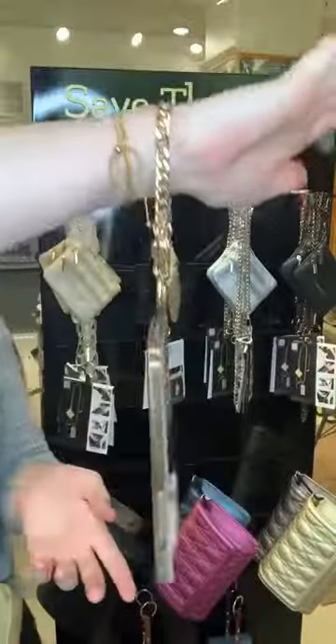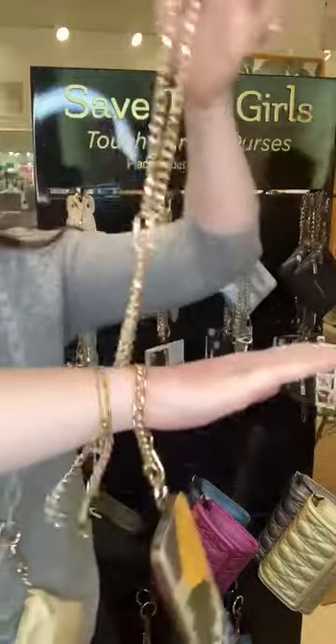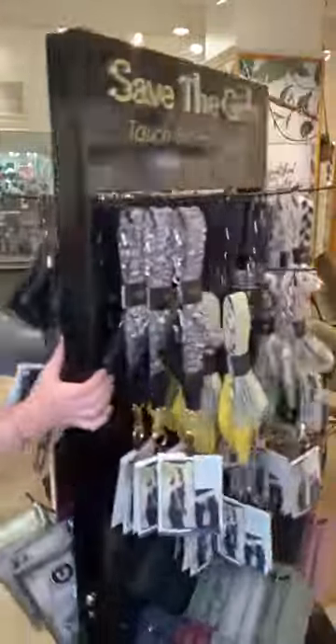Everything that I need is in one place, but the super cool thing about it too is it becomes a wristlet. How stinking cute is this? If you're just quick on the go, you just want a little wristlet, there you are. You're all set. But it does come with the entire strap as well. So you can choose either way if you want it to be a wristlet for the day or a crossbody. We have it in the chains, but we also have straps as well.